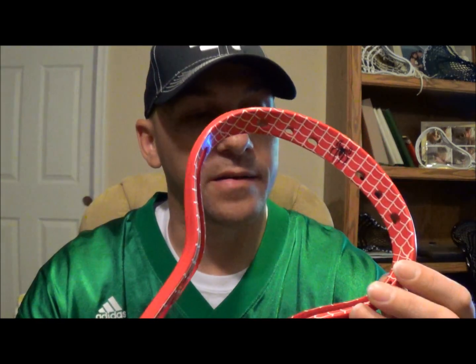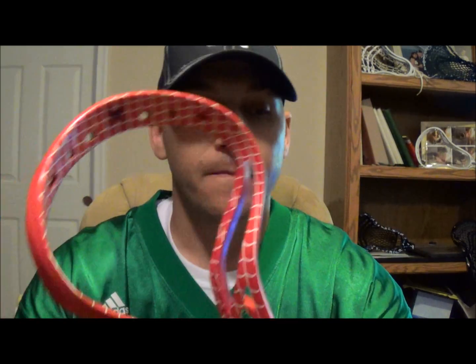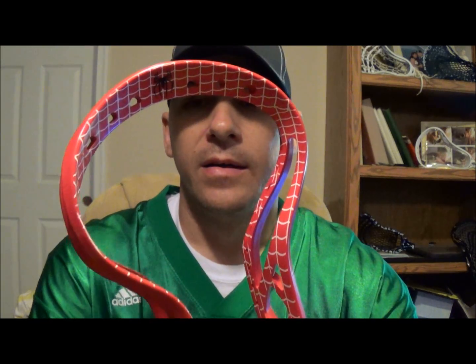A lot of times I can find images online and turn them into a stencil. But a lot of times I do have to physically design it. This was one of those things where I had to design the entire web pattern. I based the web pattern off of the Spider-Man suit from the movies. It was very clean looking, so that's what I ended up going with.